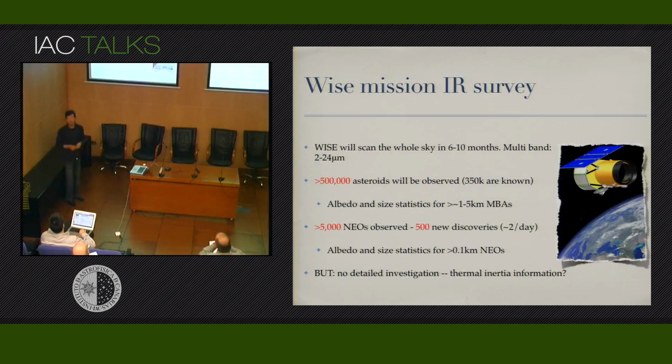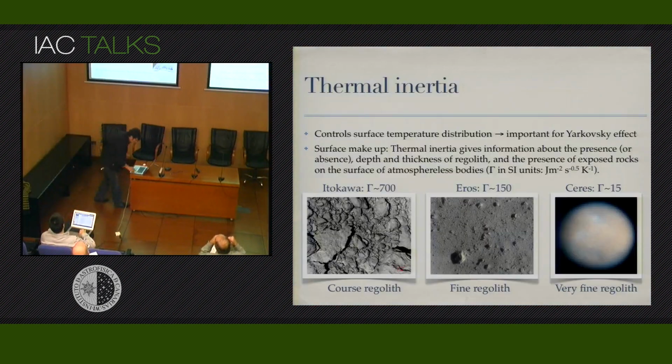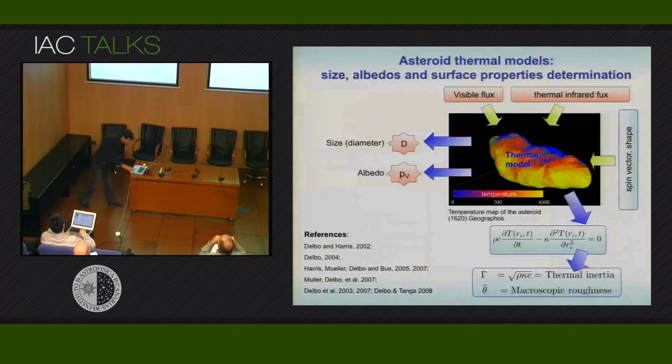I think what is left is a detailed investigation of these bodies with CanariCam. One thing that we can do with CanariCam is to use detailed thermophysics: get observations at different times, for example, or accurate observations for objects for which we know the spin vector, sizes, and shapes, and we can use more sophisticated thermal models that are not the case of this kind of large surveys.